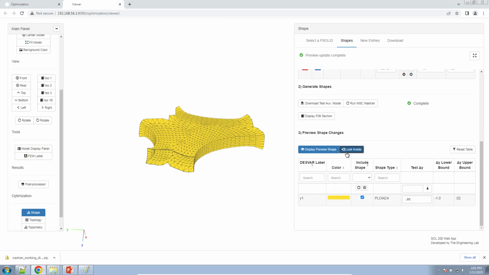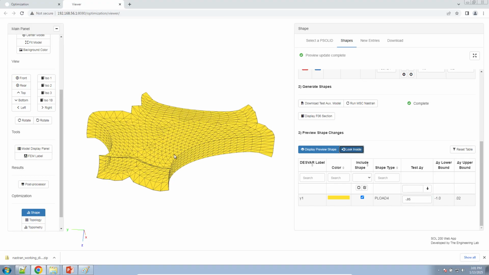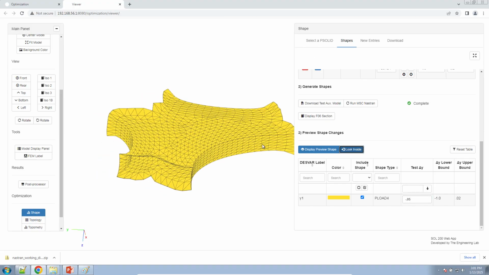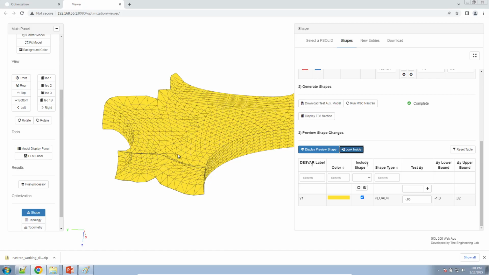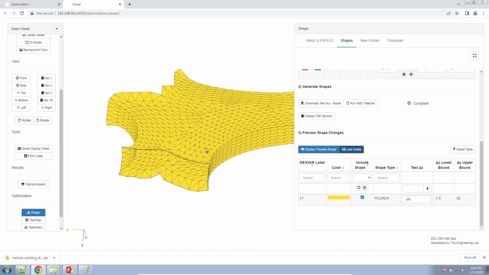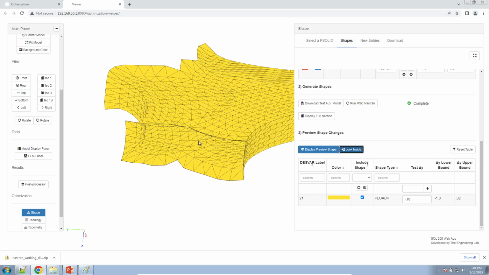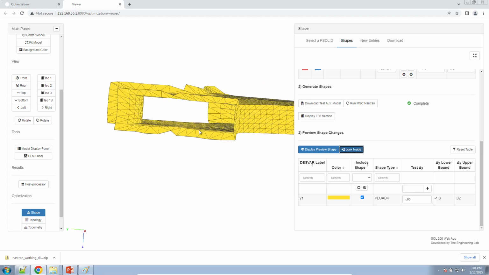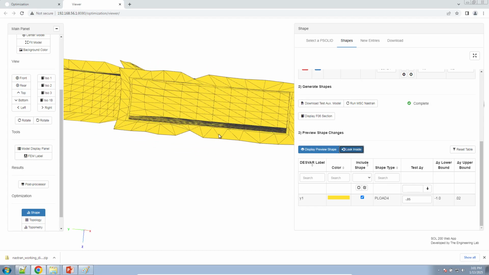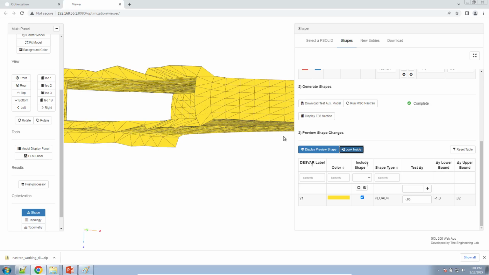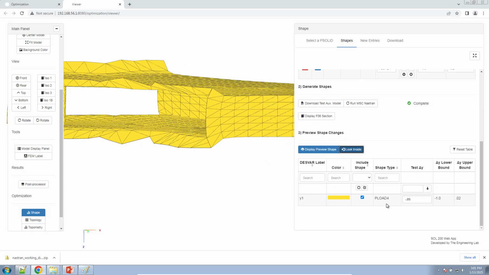One option here is the look inside option. These are not triangular elements. They are not tetrahedral elements. This is just a representation of the outer boundary that's being changed. You can actually use this to look inside. And if you spot any distorted elements, then you should go ahead and fix them. Let me give you an example. Let's suppose we change the test value to delta y equals negative 0.15.